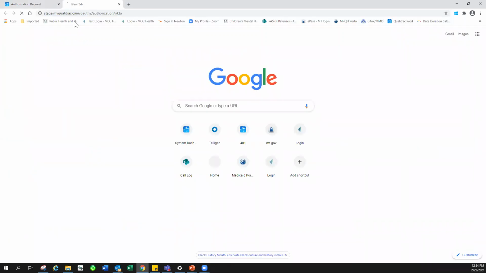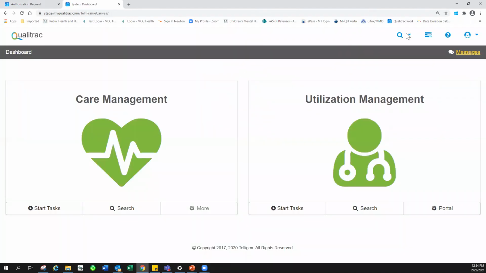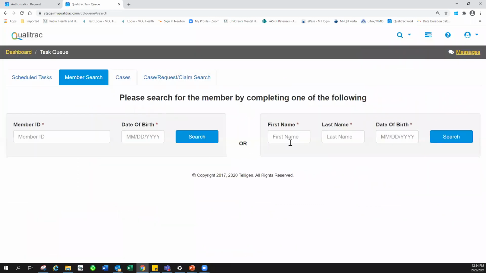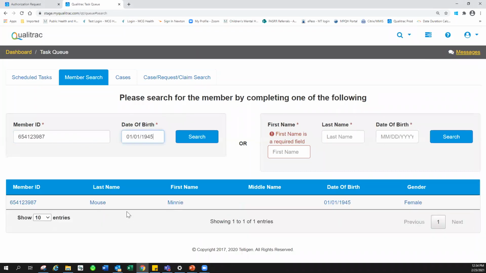I'm going to show you the one that we did earlier today. I'm doing 3 of these today, and I want to make sure I can get the same content for all 3. So I'm going to do Minnie Mouse. I know we've done some for Minnie Mouse. Actually, this will be good because then I can show you what it looks like when we go in. So here's Minnie Mouse.